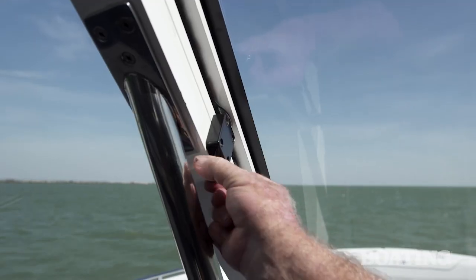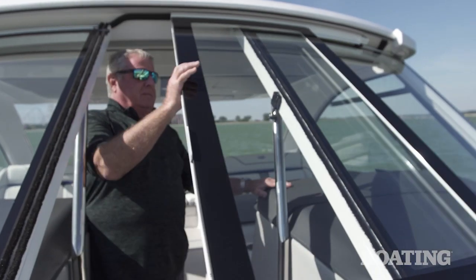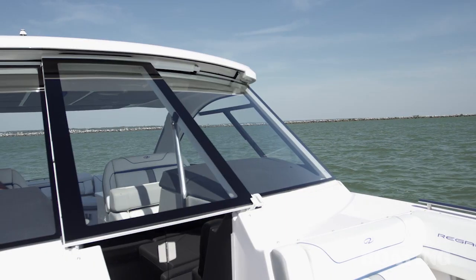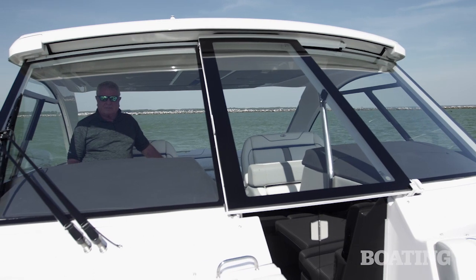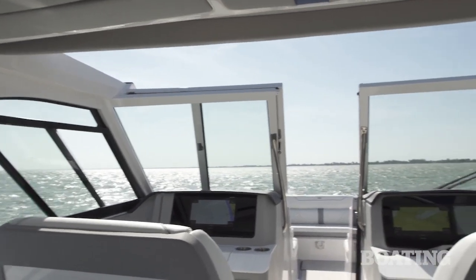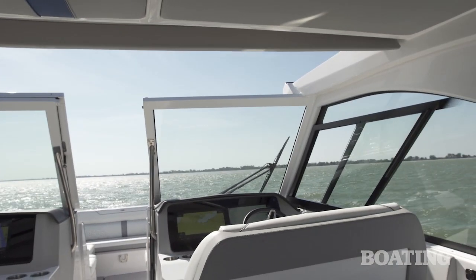The LS36 is a four-season boat. We're in Sandusky right now and it's a little cool here, so we've got the cockpit entirely closed in. The central windshield window slides instead of hinges, which is really a nice touch because it's a heavy windshield — it's a lot safer. The side glass slides back, that'll open the area up further, and the sunroof slides straight back. You can have the entire area open to the sun just like any other open bow boat.